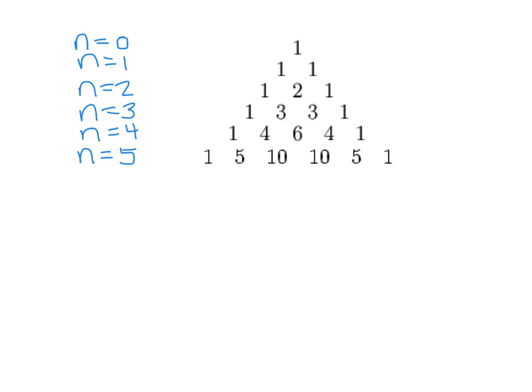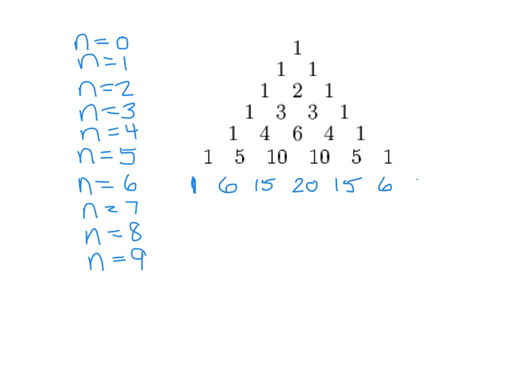So let's try to keep the pattern going here a little bit for 4 more rows, just so you get some practice. So I'm going to go n equals 6, n equals 7, n equals 8, and n equals 9. And let's just see what's happening here. So we're going to keep that 1 going down. I didn't leave enough room for myself here, so I'm going to smush it in a little bit. But we're going to keep this pattern going. So I'm going to go with a 1 out here. 5 plus 1 is 6. We're going to put 15, 20, 15, 6, and keep your 1 going.